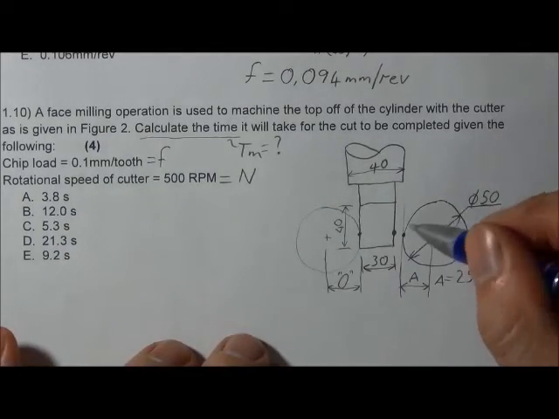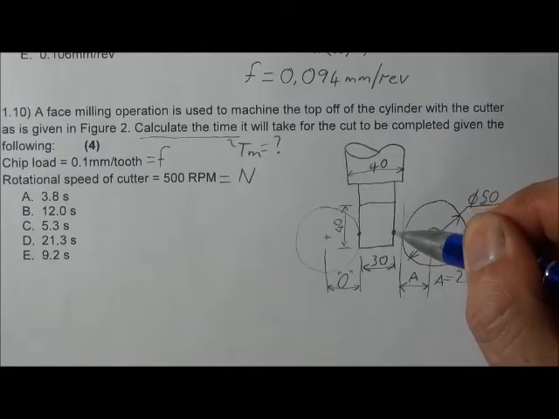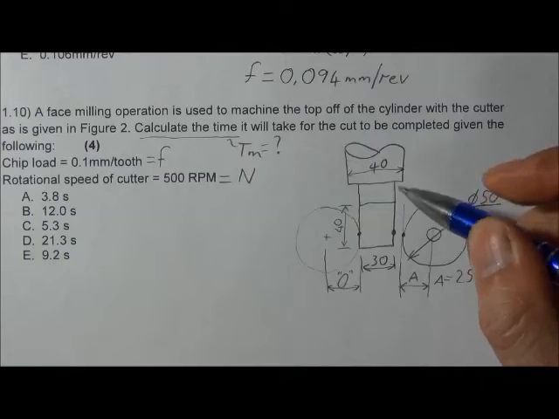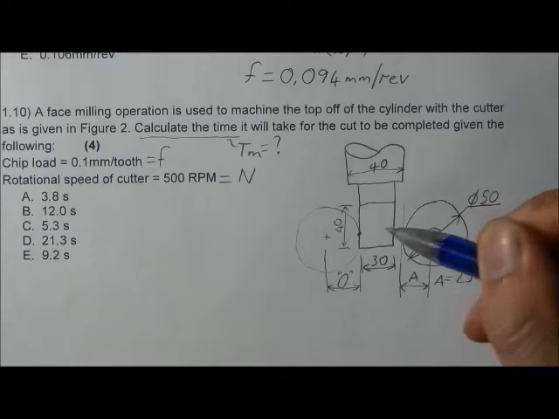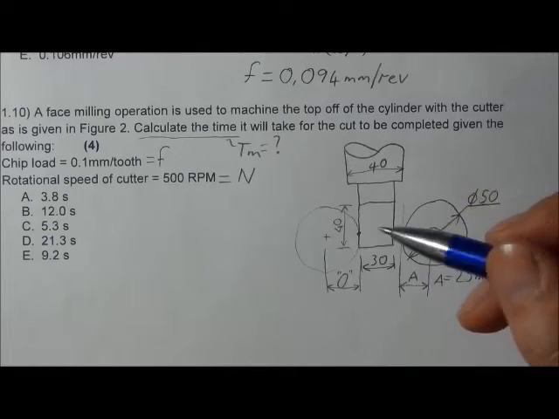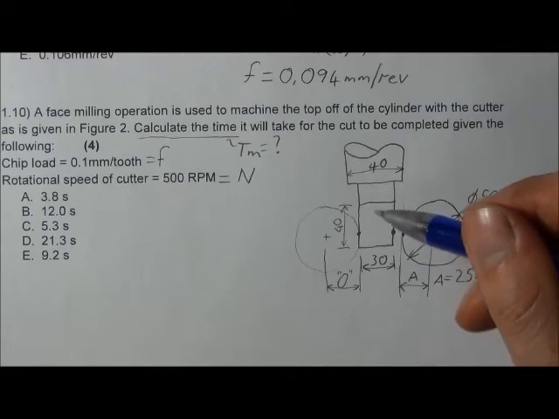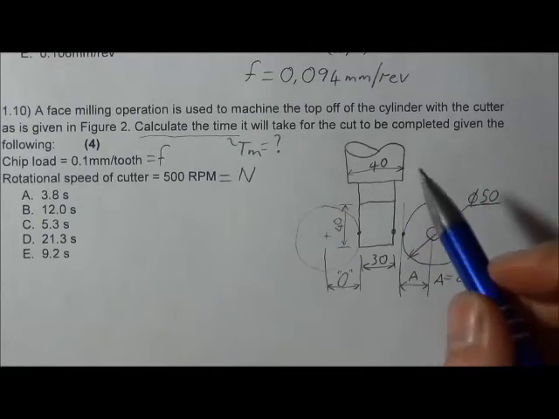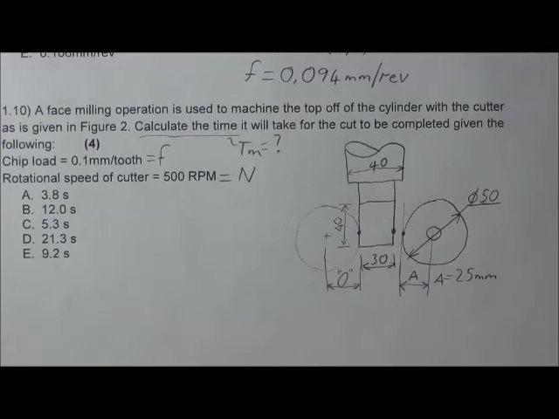Basically what's happening as this cutter is rotating, it cuts mainly with the side of the teeth, but the bottom of the teeth still make contact with the surface. And if we just cut until the center is over the edge, if we lift up, then we're going to have a discontinuity in the pattern left on the surface. So with face milling you have to always over travel until the component doesn't make contact at all. Good.